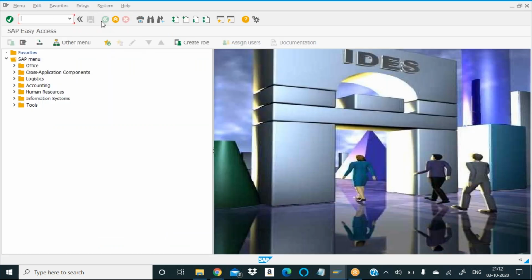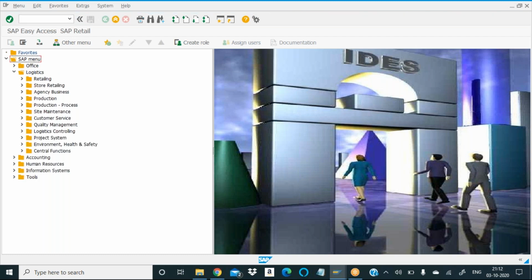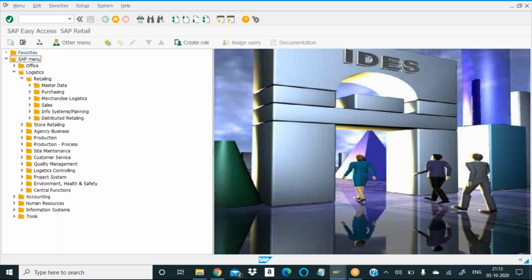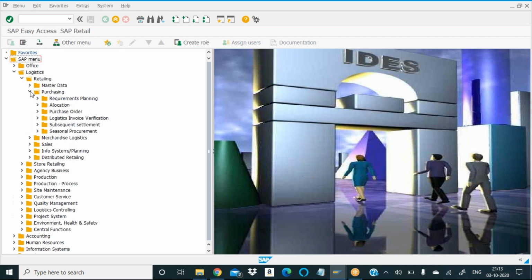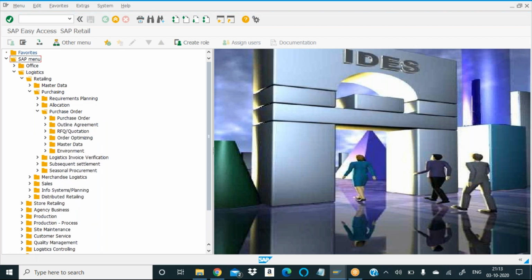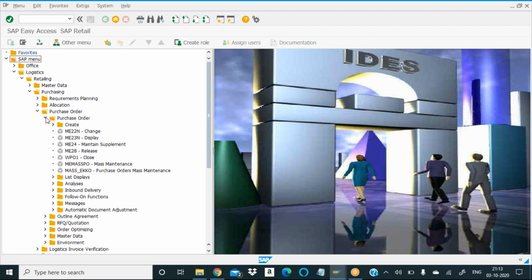Type WE10 so that you go to the retail transaction menu. Now open logistics. Retailing. Purchasing. Purchase order. Click on.